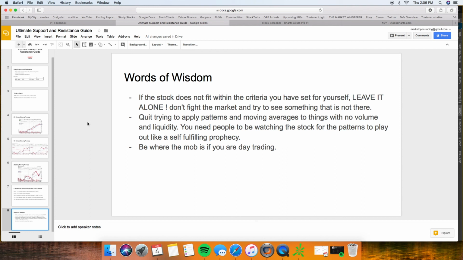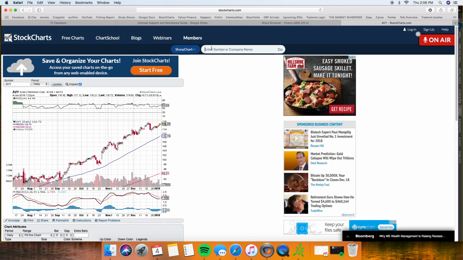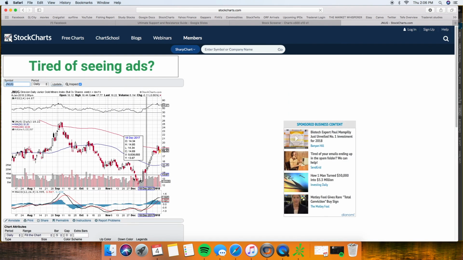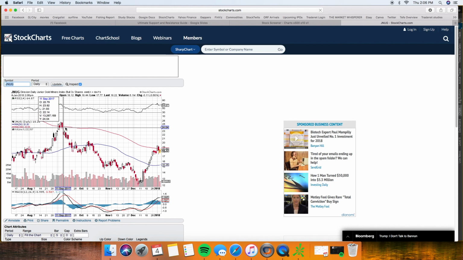So yes, the 50 and the 200-day moving average and the 9 and the 20 and all that stuff, they are all relevant, yes. But when you're trying to apply something like that to a stock, just think about it, the people that are moving the stock up and down, because stocks don't move by themselves, obviously. So the people that are in it do not care about certain moving averages. So let's see what GDX does. As you can see on here, yes, this is an ETF, the ETF for gold.